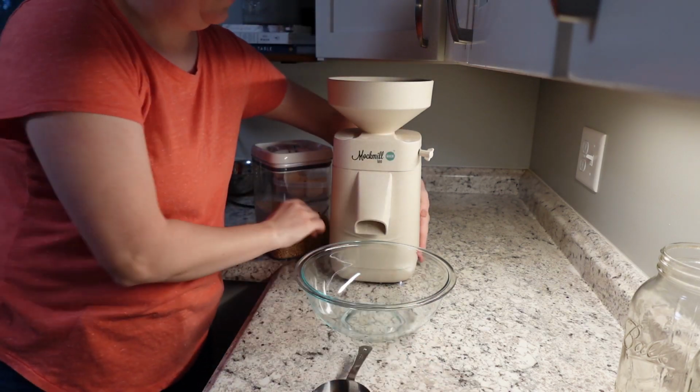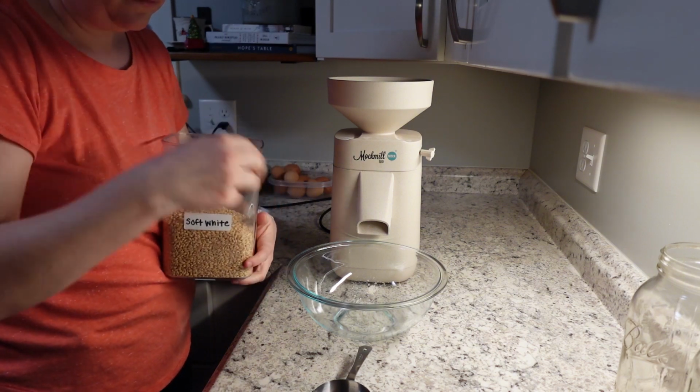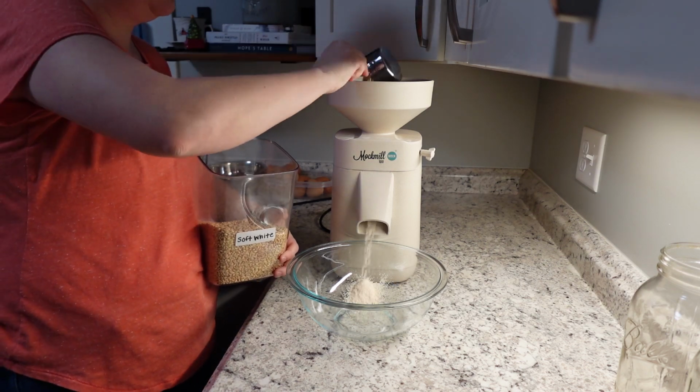I'm starting with my coffee cake, and like any recipe in my house that starts with flour, it starts with my grain mill. I'm going to mill soft white wheat for this recipe. This is the freshly milled coffee cake from Bread Becker's.